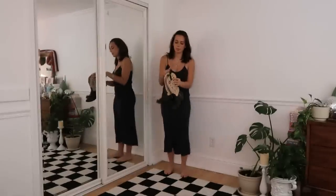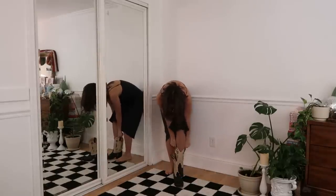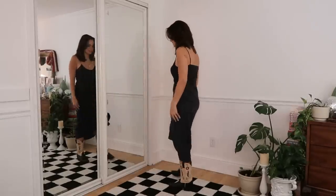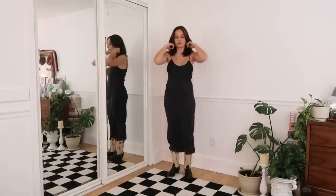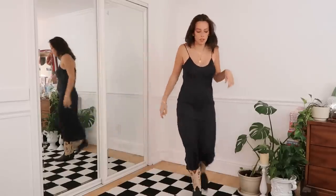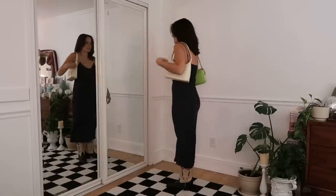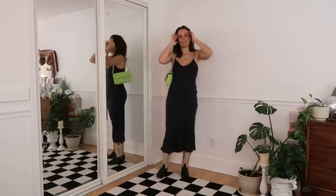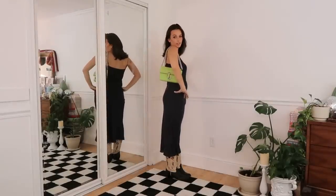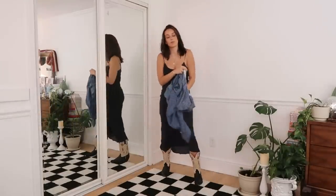Do cowboy boots keep you very cool? No. I am sorry, but these cowboy boots scream summertime to me — I'm always so excited to bring them out. They're from eBay, brand is Durango. I love this together. Even if you're going to a bar or something at night, this is such a cute outfit and will get you so many compliments. I want to pair the Marc Jacobs purse again with this and I just might do it. I don't know if it really matches, but we've just got so many colors going on — it just works. I don't want to do a black bag because that seems boring. Again, if I was wearing this in real life, I'd probably put my hair up. That's fit number two.